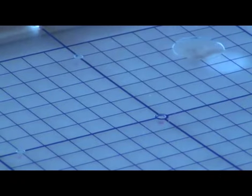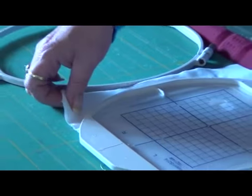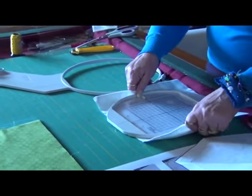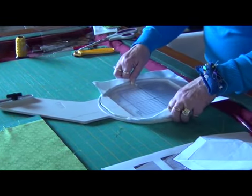So all I'm worried about at this stage is the dots. I'm then going to open this up a reasonable amount so that I can then lift. I'll just move this over so I'm in the camera, so I can lift this up and place it in the hoop.